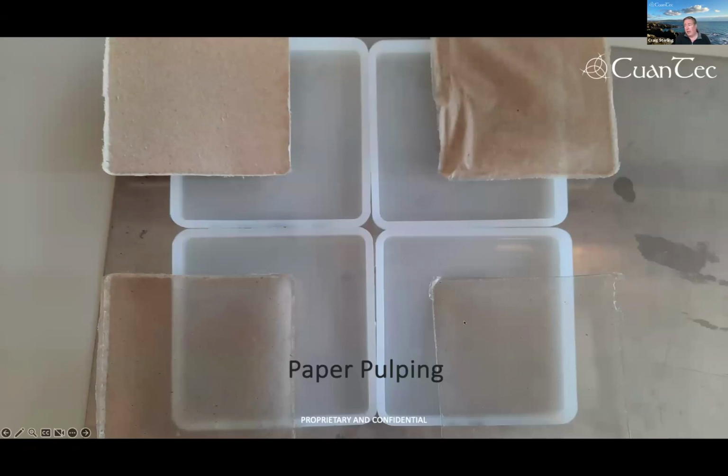So we can make very thin papers with the lower right-hand corner there. And if you go to the lower left-hand corner, the upper right corner in order, and of course the upper left-hand corner, those have more and more pulp. So we can actually make a paper that's co-bound with our film formulation or our coating formulations. And they're very strong. You can see how strong on the upper left-hand it actually looks. Very smooth, very strong piece of paper that was made just from combining our pulp that we make with our formulations.